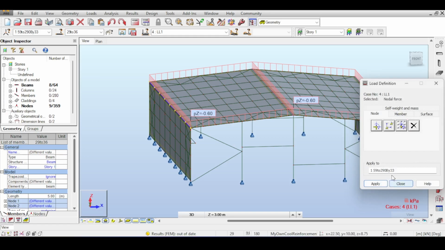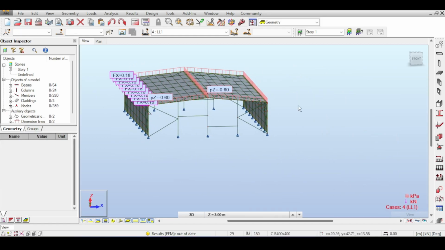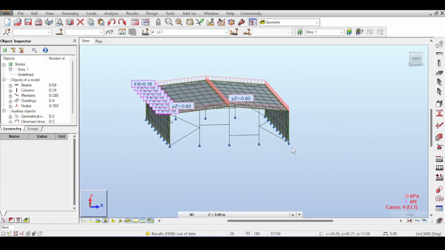I'll add that, close. Are they selected? I think they are. Yes, they are. Okay, so perfect. Now I have done my accidental loads. What else remains? Oh, the best remains right now. The best is for last.